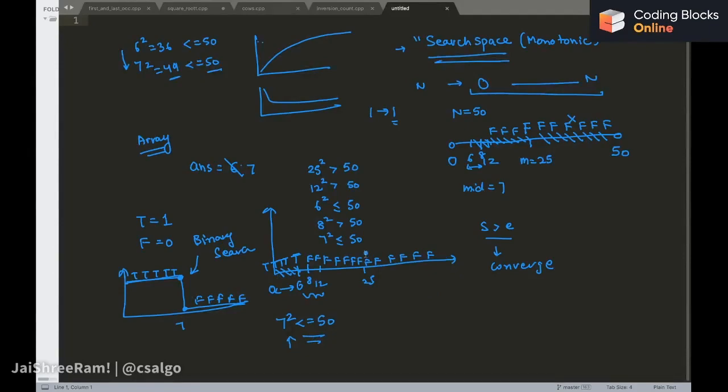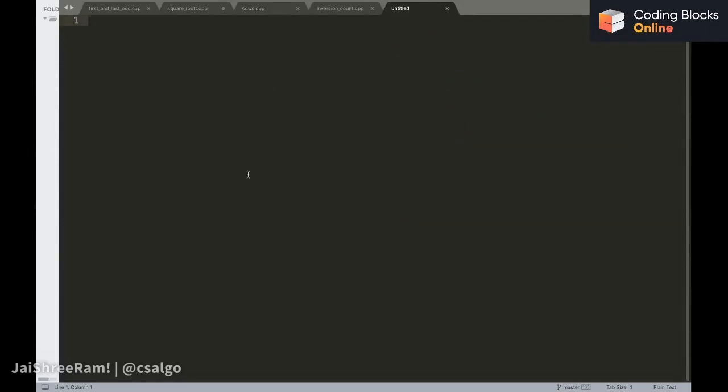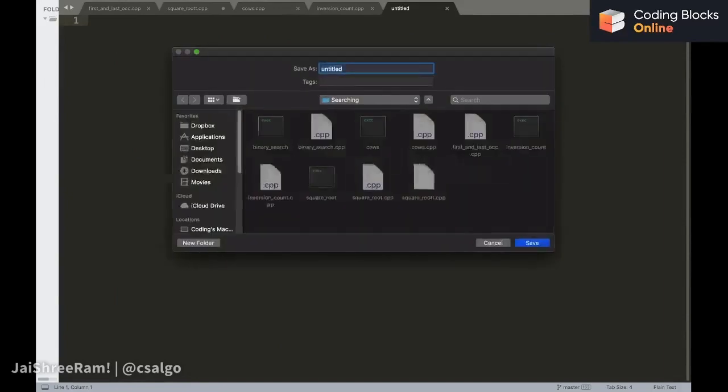So now let us quickly dive into the code and write this. Okay, so maybe let's call it square root dot cpp.